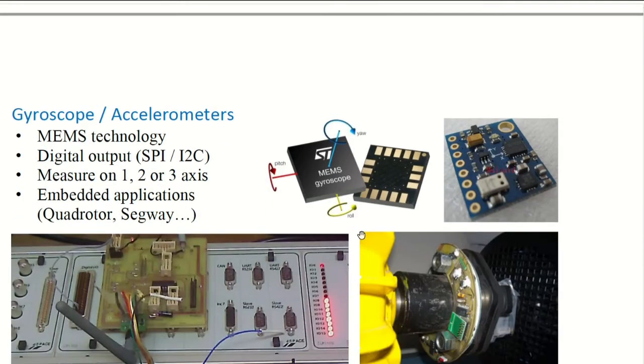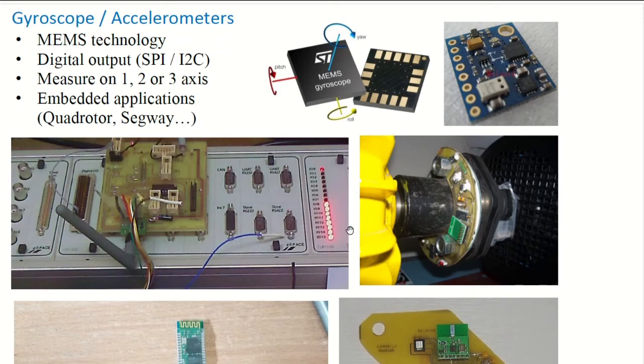Okay, now we go with the other MEMS sensors, like the accelerometer and the gyroscope. Early on they were separated, but now you find them in an IMU, Inertial Measurement Unit. You find them in chips like the MPU-6050, this one. As you can see here, you have X, Y, and Z.